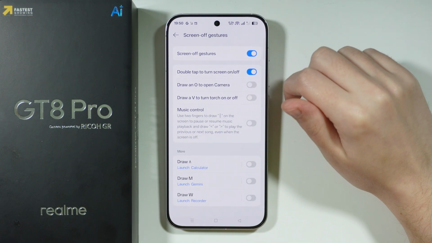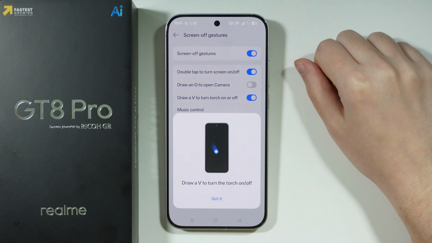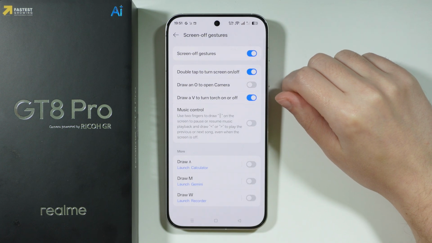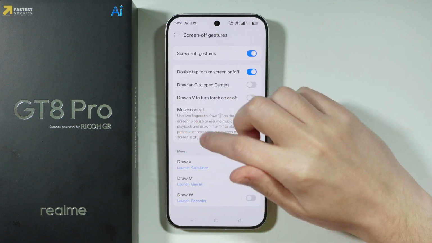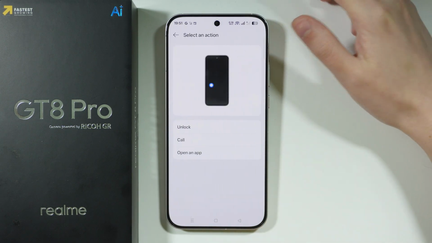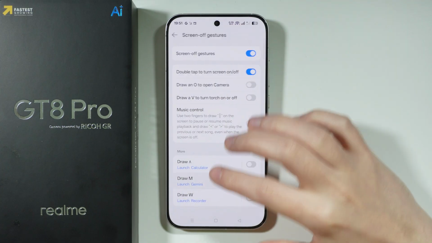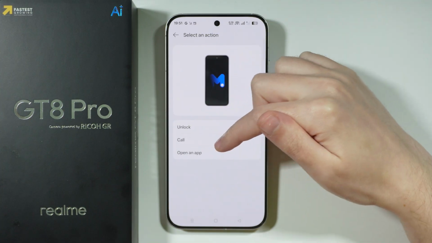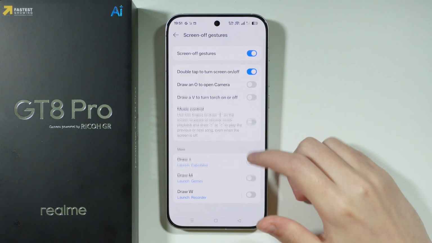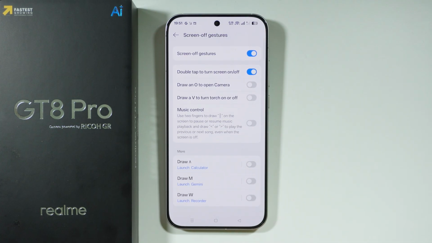So as you can see, we can draw an O in order to open the camera, we can draw a V in order to turn on or off the torch. We can also control the music, and we have some more stuff that is actually customizable. So we can use any of these symbols in order to unlock an app, call someone, or unlock the phone. So definitely worth trying out and worth setting up.